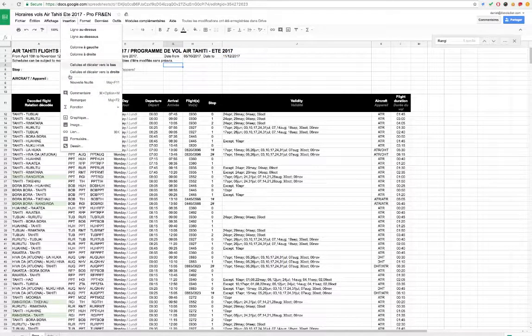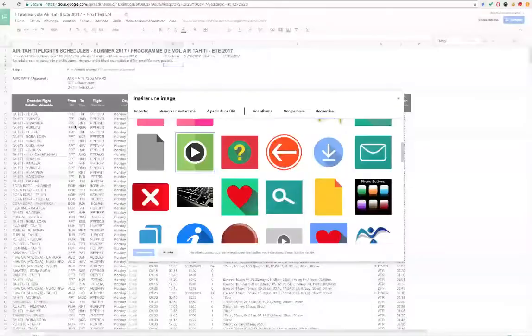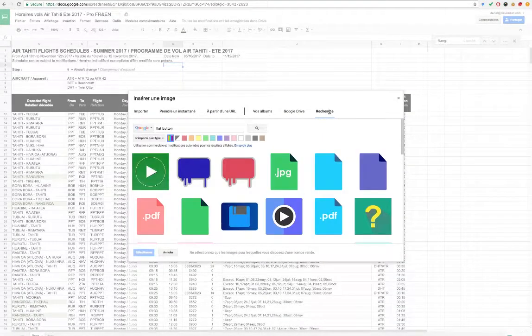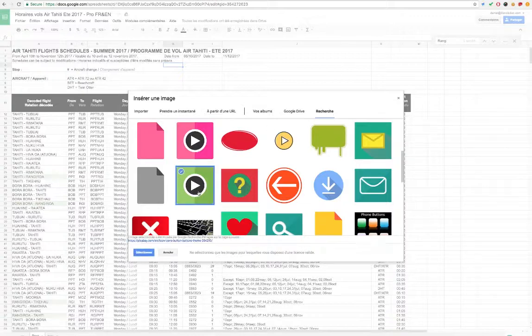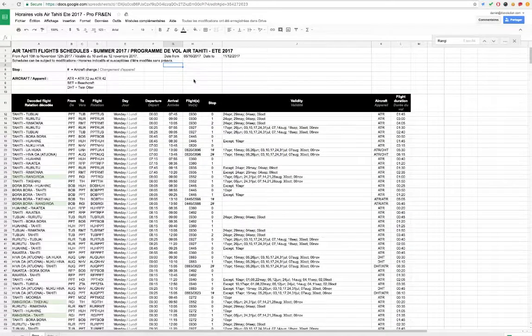Once that's done, we just need to do something fairly basic. We can just insert an image. I've chosen to research an image from the internet as a play button, but you can put whatever you want in there. It just has to be an image of a button or something like that that you can click. You can either import an image that you have, like an SPT logo or something, or you can just use research. I just researched button. So we'll use this green button and then we put it in.